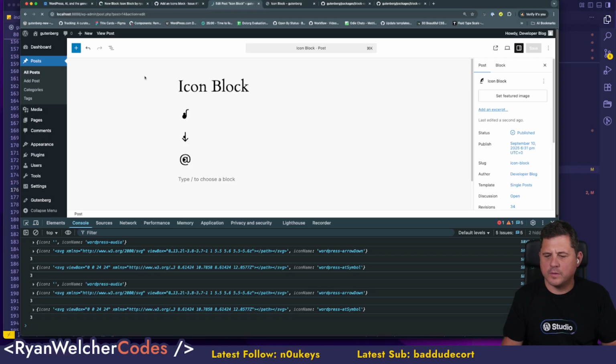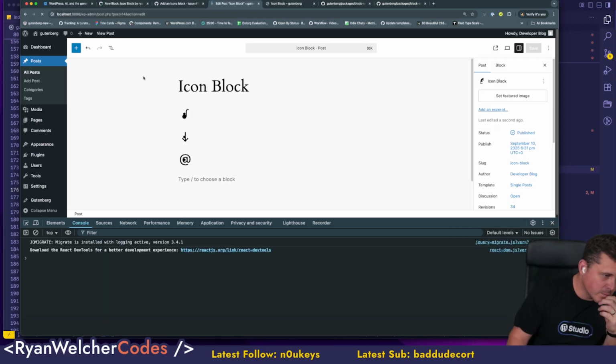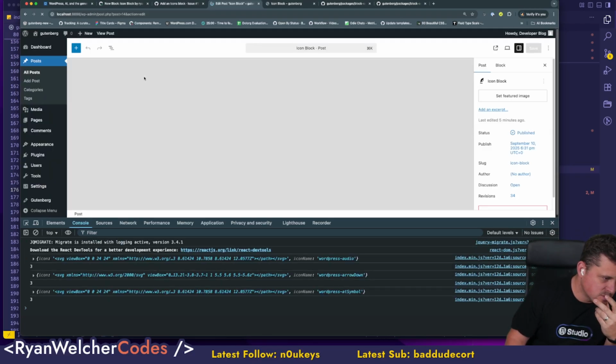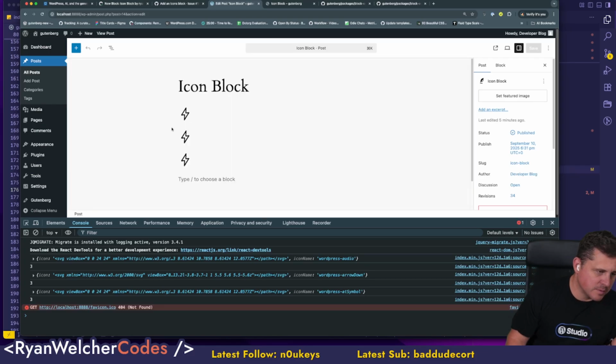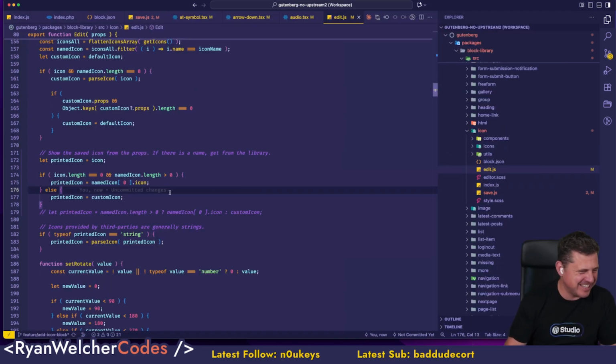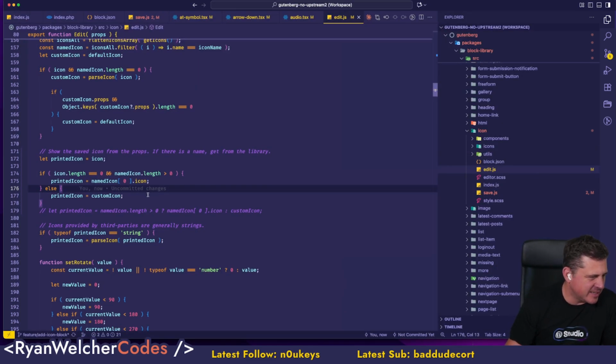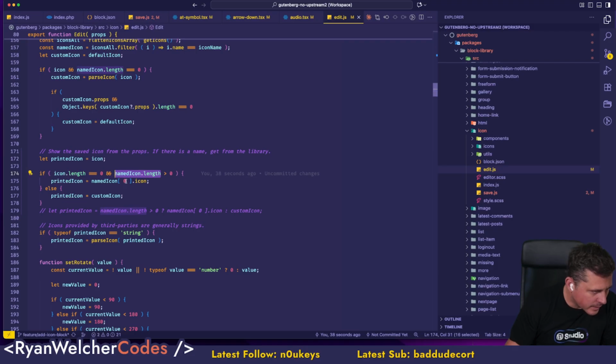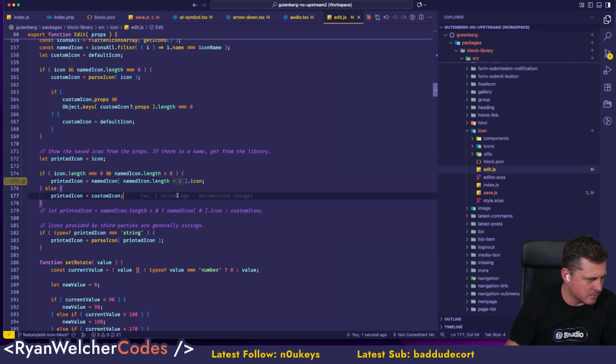I forget what we were trying to do here. Oh, we're trying to show the old stuff. Right. Okay. So we want to make sure that this is probably going to show the same. Done. Oh, no. This is a default icon. Okay. That's what we want, the default icon. That's probably what we want there.